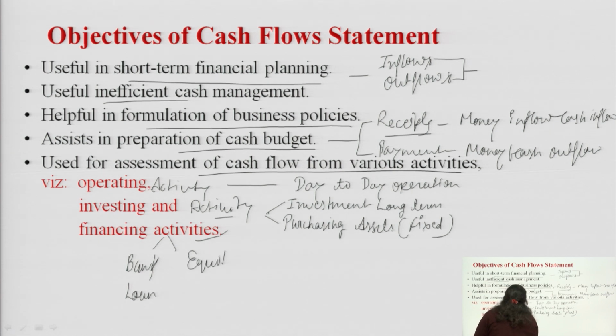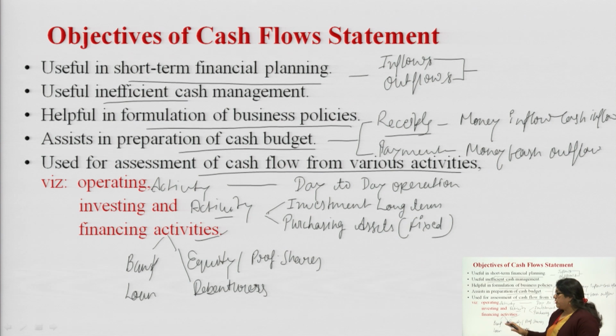You are asking money from the public, equity or preference shares, or maybe the second one is your debentures. You are issuing the debentures and you are asking money from the public. So, there are two major financing activities we can divide, like you can take the money from the loan and that time you are supposed to pay the interest, EMI also.